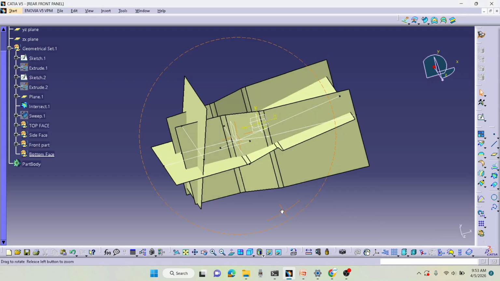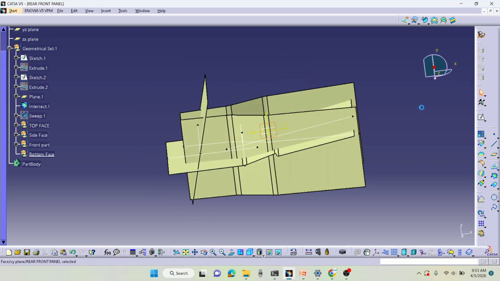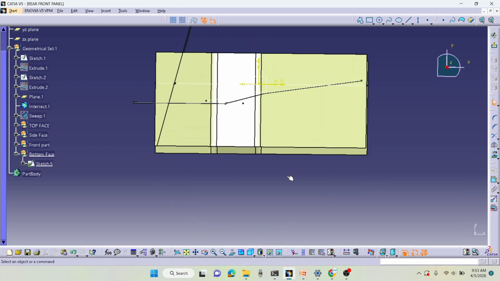So now we will create the bottom surface. The bottom side surface will be a little angled, like this.